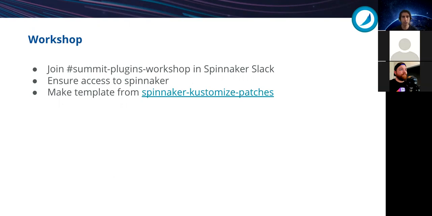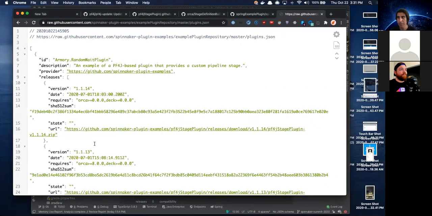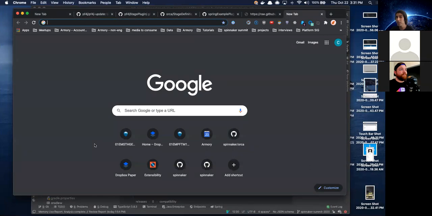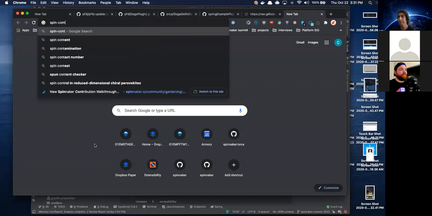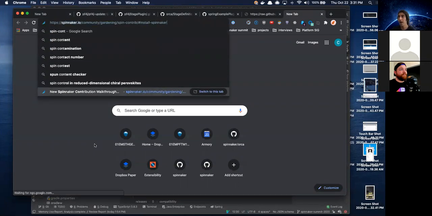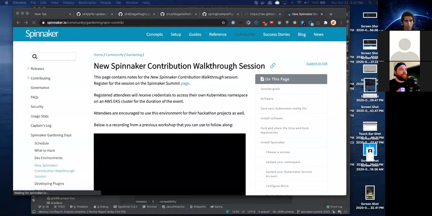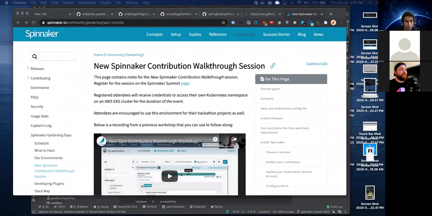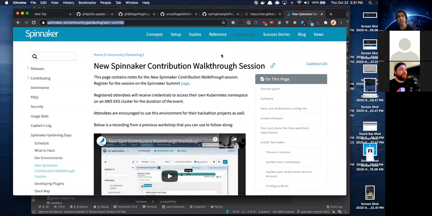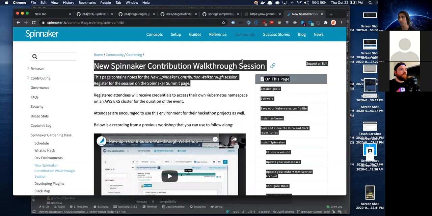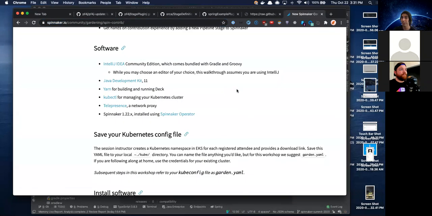Did anyone join the new contributor workshop in, I believe, yesterday's session or Tuesday's session? I'm going to link this in both of these chats here. But here's this new Spinnaker contribution walkthrough thing. We're not going to go through this right now.